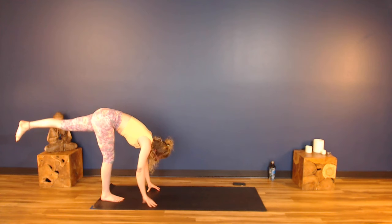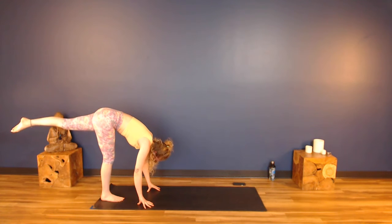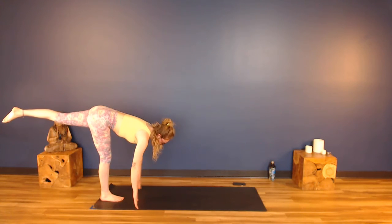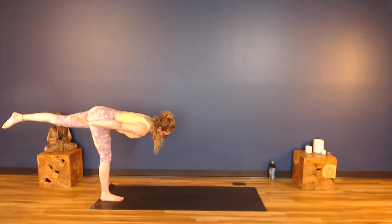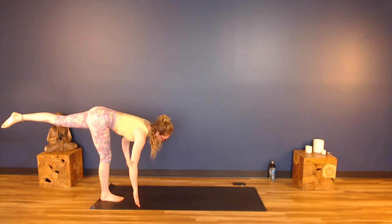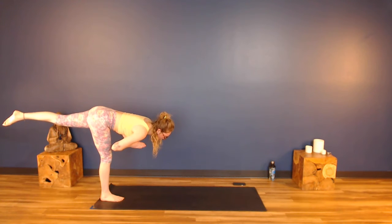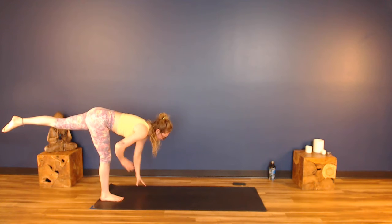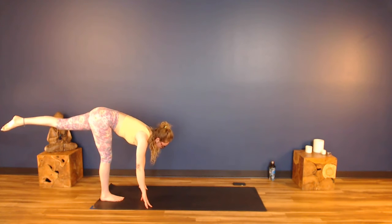up to your standing split at the back of your mat. Breathe here, feel steady, feel strong. Maybe find that flat back and hover the hands for warrior three. You can try something different on this side, a different hand variation. Just breathe, feel your strength. One more breath.